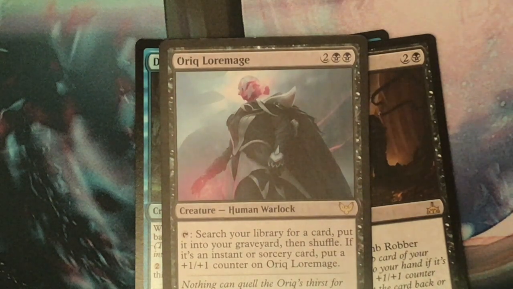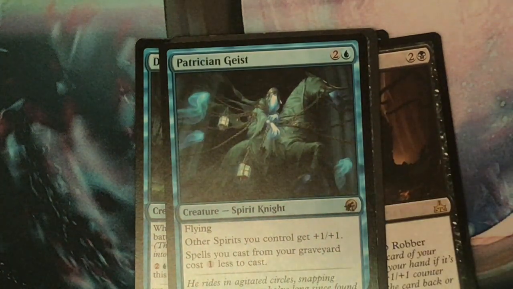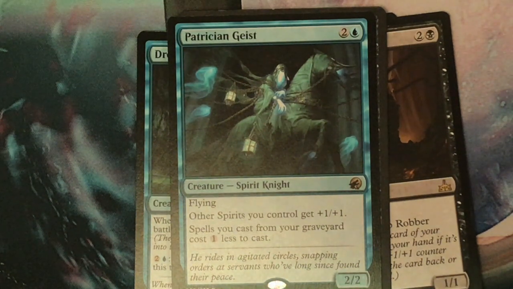Now, in terms of taking advantage of the graveyard, we do have Patrician Geist, which is 2 and a blue for a 2/2 Spirit Knight with flying. Other spirits you control get +1/+1. We're not worried about the Lord effect. We are worried about the second effect here that reads, spells you cast from your graveyard cost 1 less to cast, which is kind of important for later on.